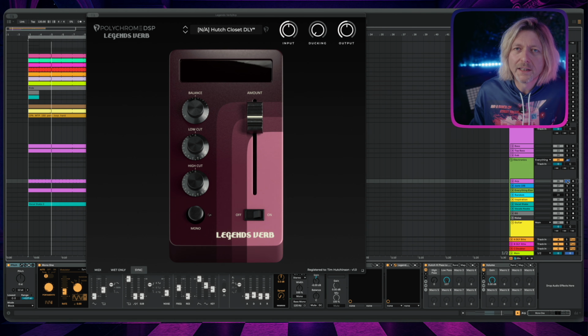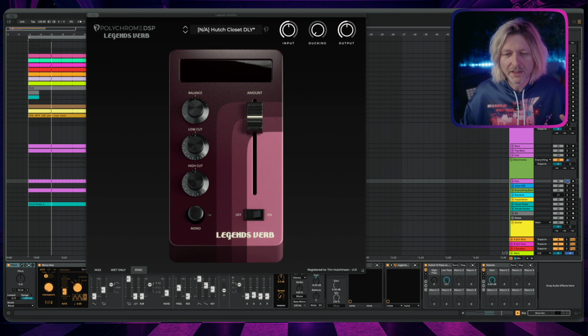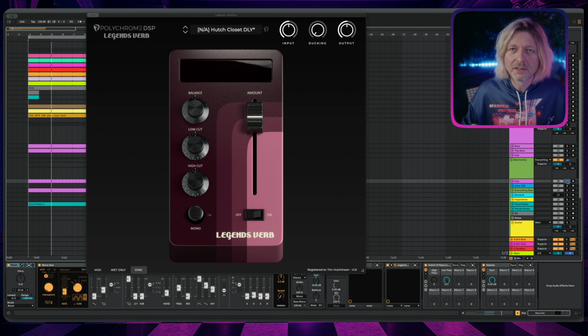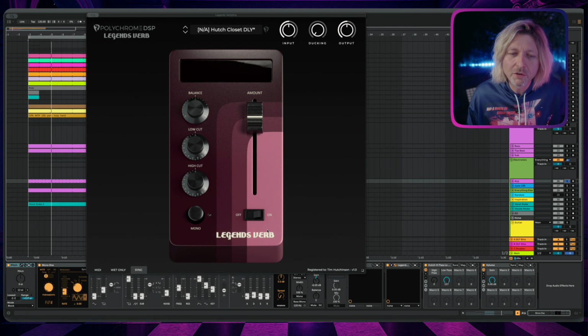The thing with this is I didn't want to use a delay on it. So I didn't want that sound of a delay typically bouncing from left and right. I wanted something less predictable. I wanted something more atmospheric and unusual. What I was able to do was use this reverb almost like a delay.